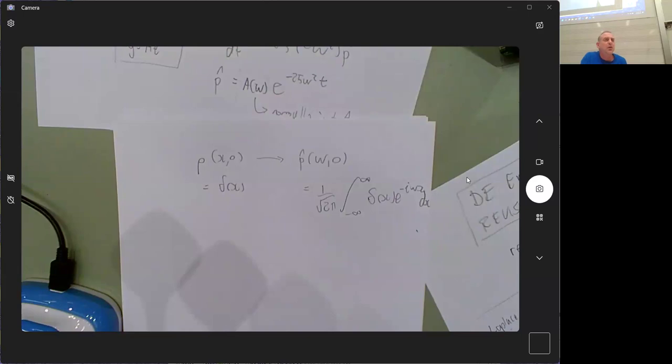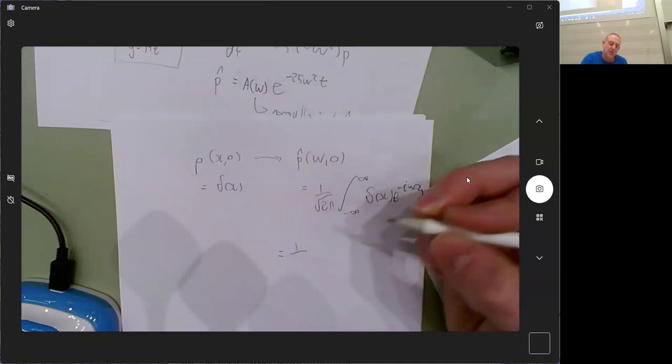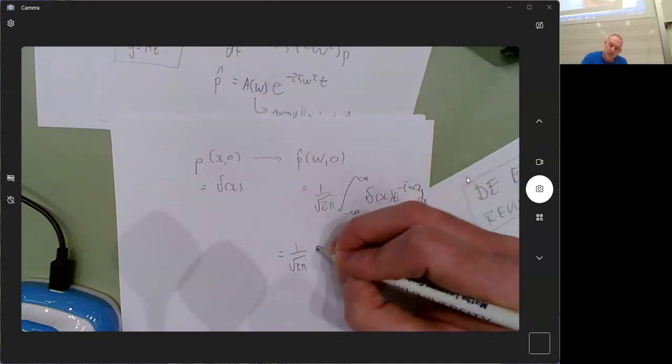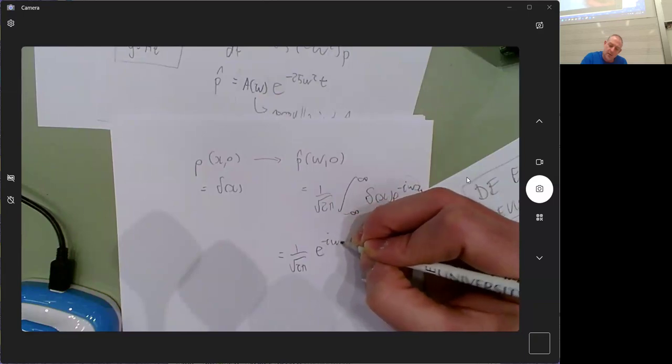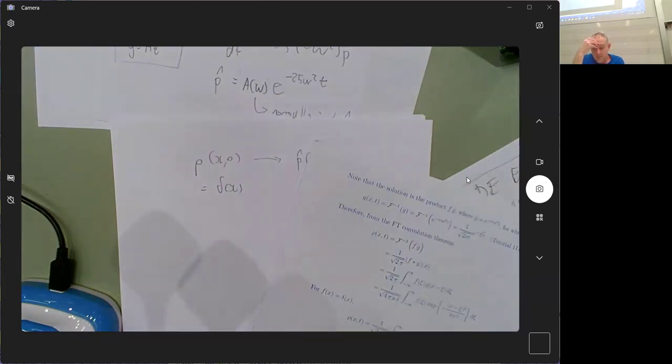Yeah, delta x is mostly 0. So this would be totally the same as integrating whatever the answer to this is at 0. So this should just be e to the minus iw times 0. I think I'm right about that. I really should just read the solution instead of making up crap, but nope, that's right.